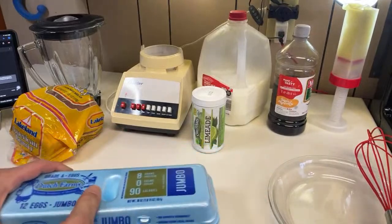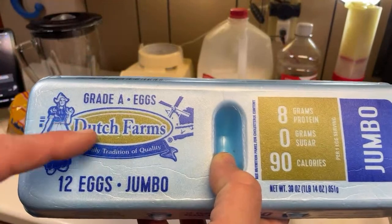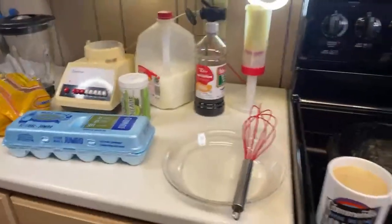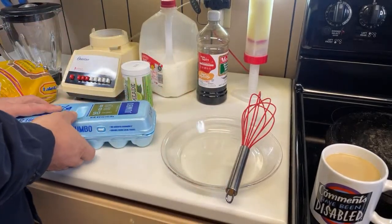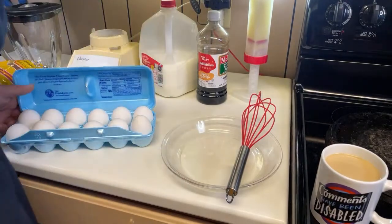Jumbo! Just when you thought eggs were big enough, they're making them in jumbo. Those Dutch eggs. They're jumbo. Jumbo eggs. Is jumbo a size of egg? Apparently it is. What size is an ostrich egg? If chicken eggs are jumbo eggs, what size are... Oh, those are jumbo, all right. Look at the size of those eggs.